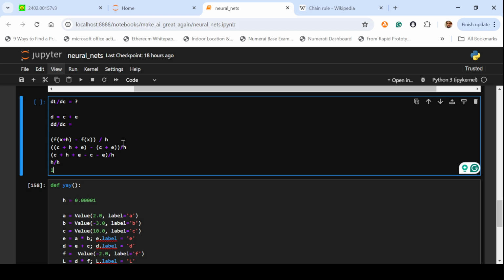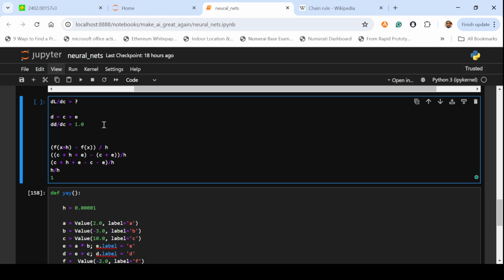So the D over the C is 1. Even by symmetry also, this is 1.0. By symmetry also, D over DE is equal to 1.0. But like I said, it's a local derivative.